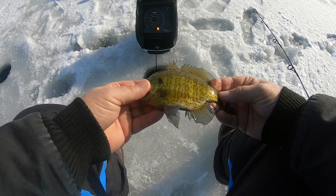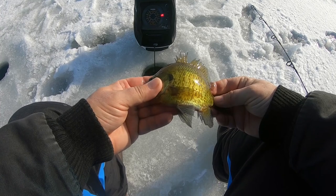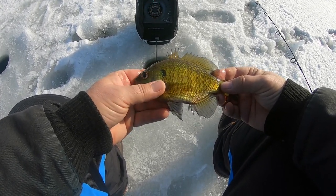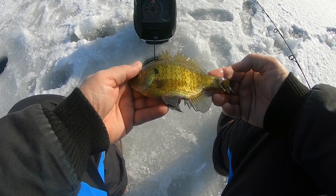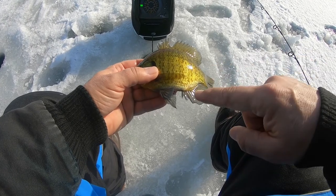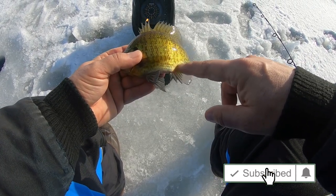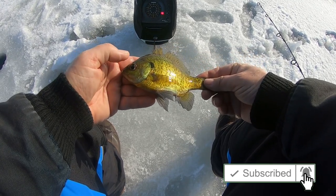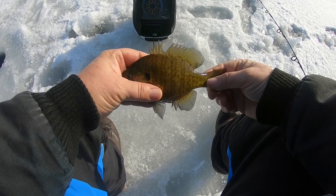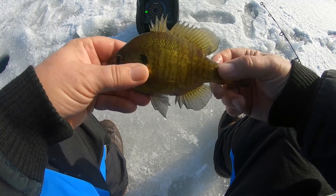on this ice fishing excursion is to look at these bluegills and get an idea of painting a good bluegill, a match the hatch, so to speak. I see a nice blue purple color down here, if you can see that. And of course blue running here and a little bit of purple here and there. So I'd like to get a good view of these guys and match the hatch, as they say.